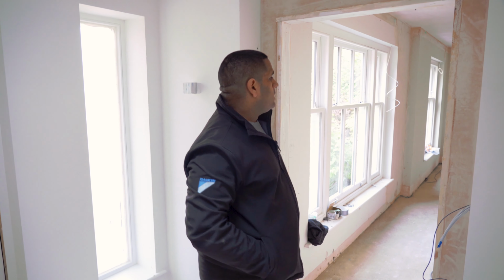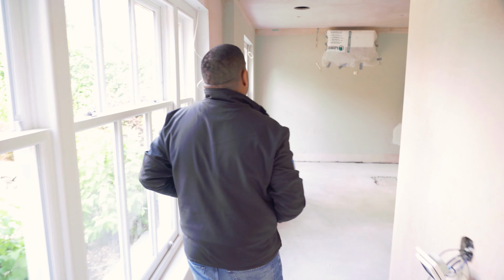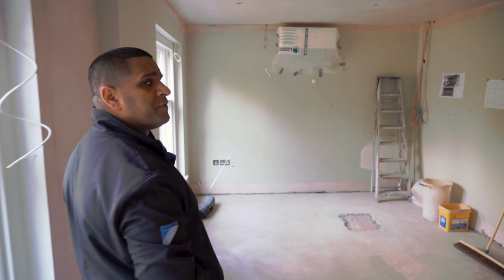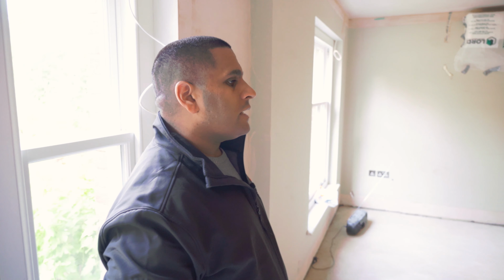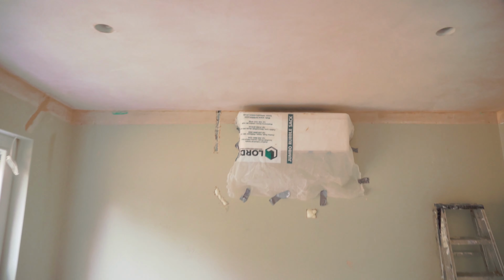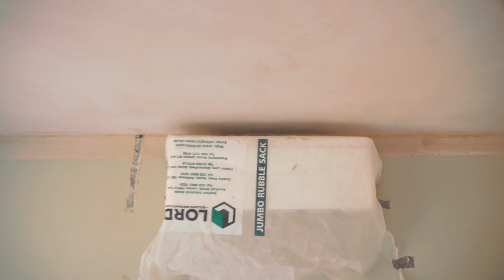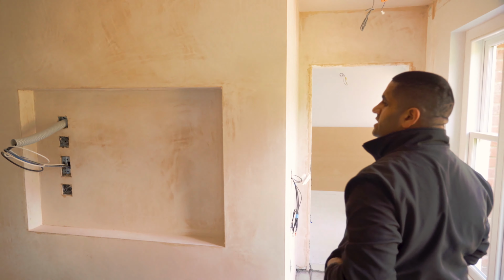First room when we walk in is the client's newly refurbished office. We didn't visit this room before because it was going through major structural renovation work, so there wasn't really much we could show you other than a total build site. But as you can see, it's come along now. It's safe to walk in here. Underneath that plastic cover is our Daikin high wall mounted unit. Client's going to have his TV here, recessed into the wall.